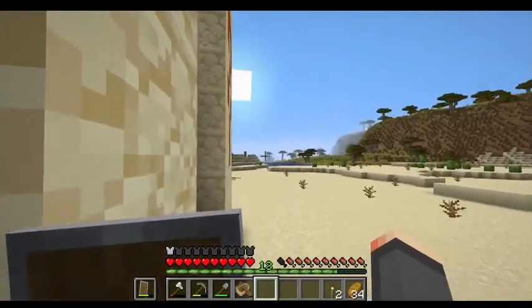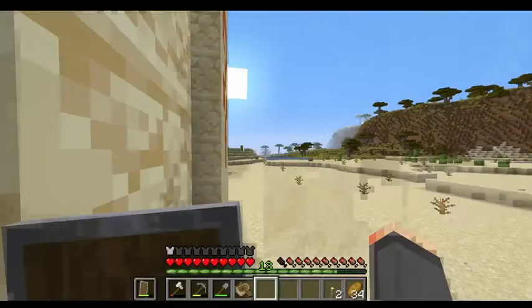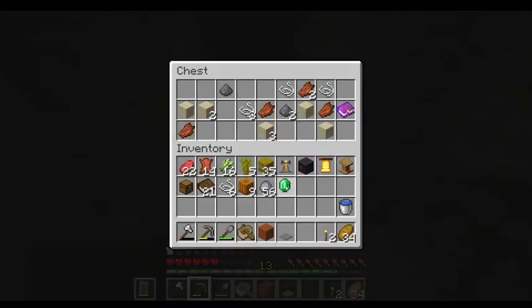Alright guys, we are back. We were just over there at that village and we have loaded all of these materials from inside the village and around. Killed some cows, got some cocaine. But we have also found ourselves a desert temple, so we'll go and see what's in here.